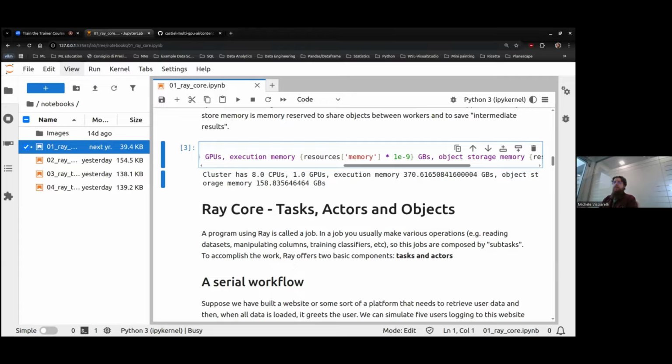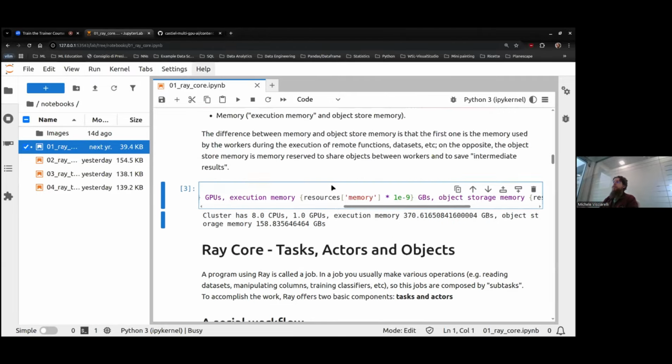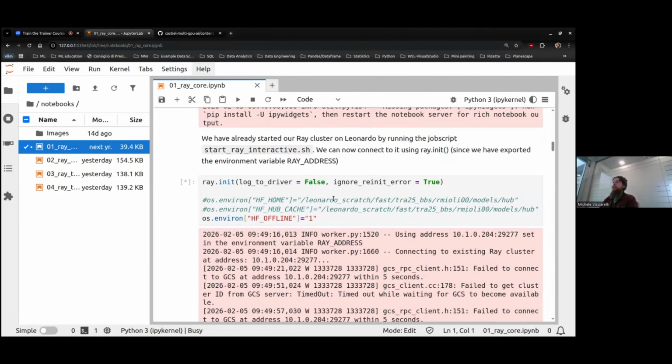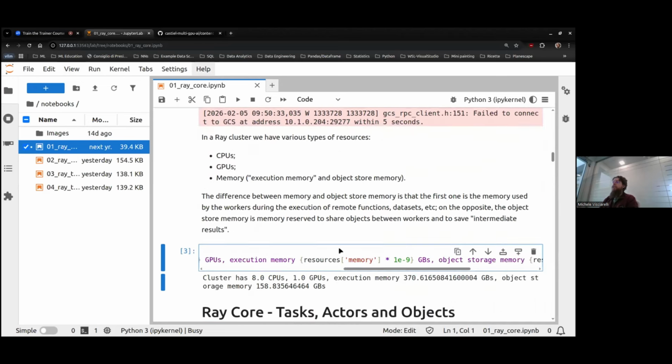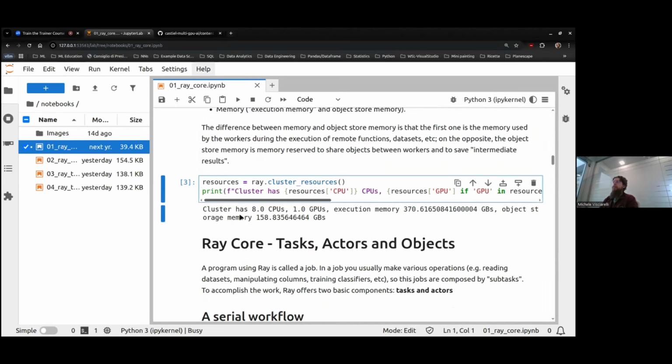So usually when you don't set up anything here in the cluster, you are basically dividing the resources in 70% and 30%. So there's 70%, which is the execution memory, and 30%, which is the object store memory.